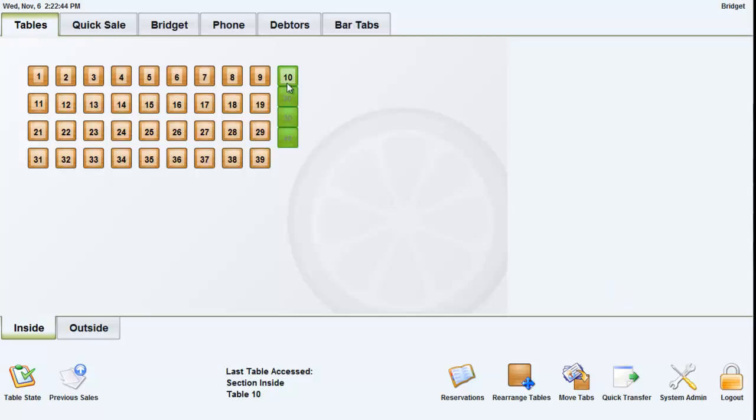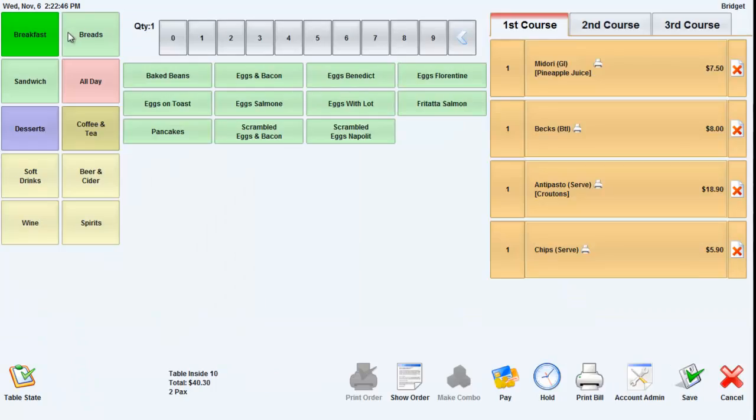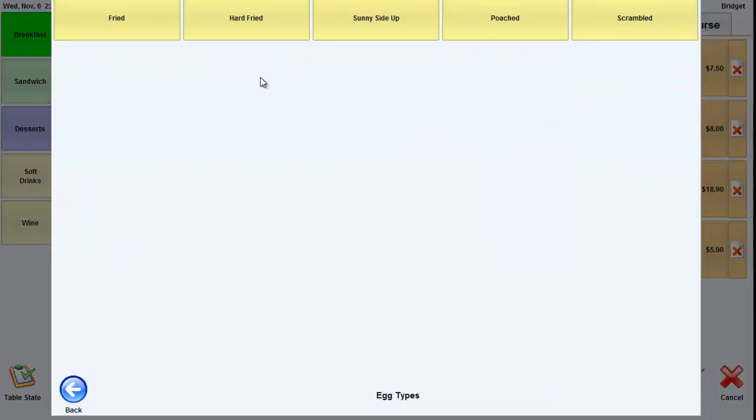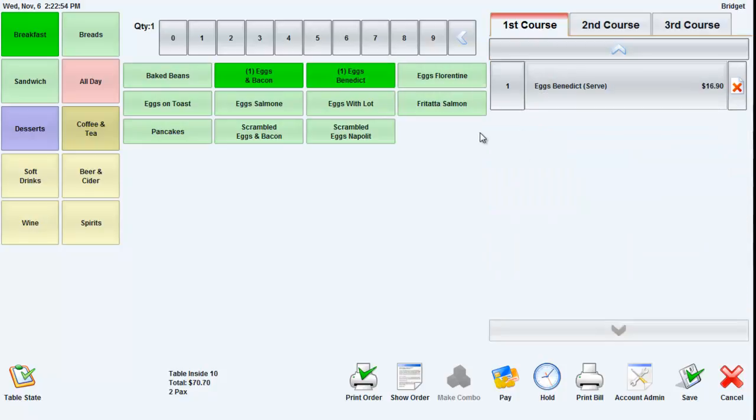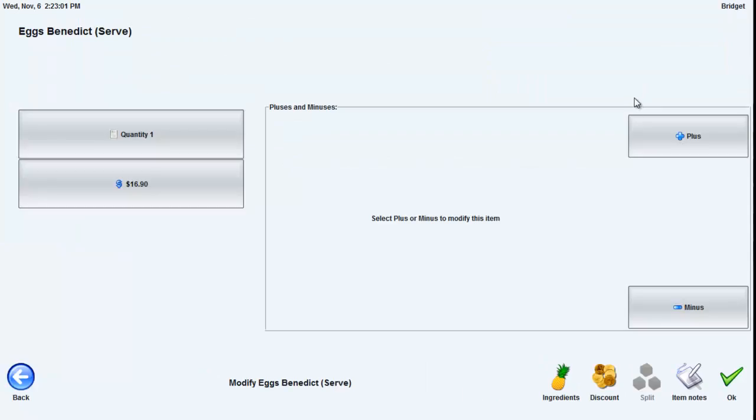Okay, and this table 10, they're all going to order some different things. So we're going to come in and order eggs scrambled, eggs Benedict. Now at this point as well, we can go over to the right hand side and click on the menu item. In here we can make a couple of modifications to that specific menu item.